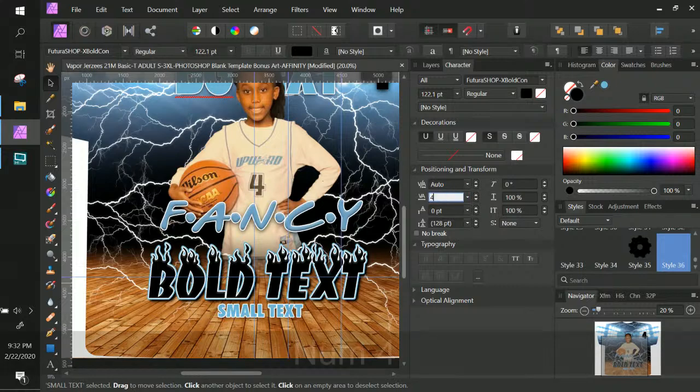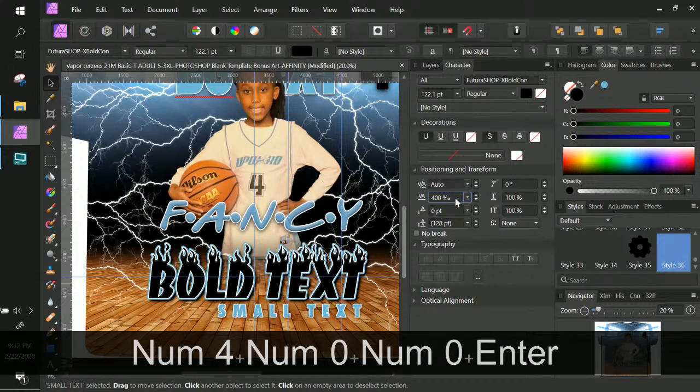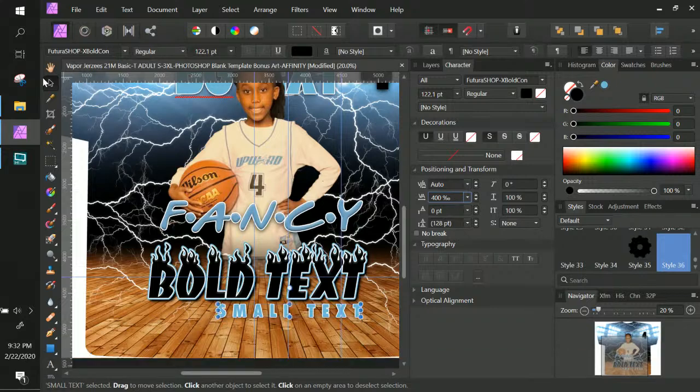And usually when I increase spacing, I'm increasing it by like 400, 800, some kind of big number. I want it to be obvious that my intention is to space that text out. Now this case too, I think it's even a little bit smaller. And this is maybe where you put the word high school or something that's not as important.